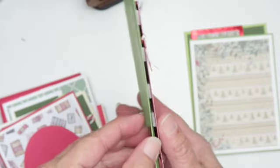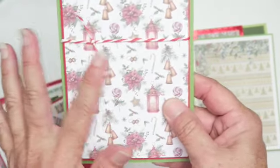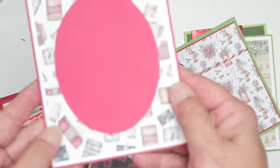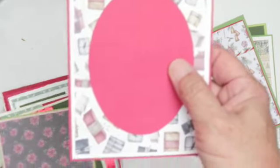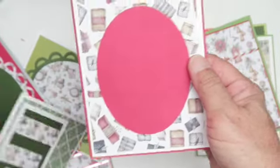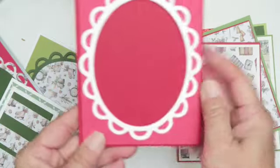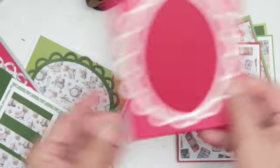Here's another one. I put it up on foam dots. I added the red base and then added this red and white, it's like twine, but it's more like paper, not material. And then here's another one. I used the gift paper and I cut this oval out from some other cards that I made, and then I used the negative and just added it on here. So here's this, and that one's up on foam dots as well.